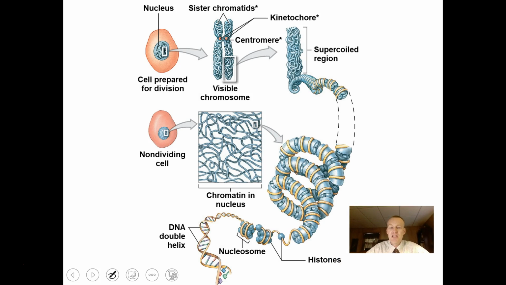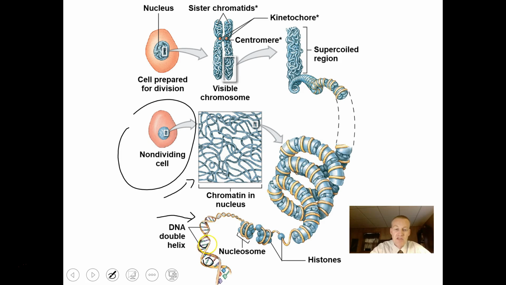And that genetic material inside of the nucleus in a non-dividing cell, typically it's all spread out, and it's in a form we call chromatin. And you can see that the DNA is here. It's made of those building blocks we talked about before, the nucleic acids. And I can see the little nitrogenous bases here in the rungs of the DNA ladder. That DNA is organized. It actually is coiled around nucleosomes, which are little proteins that help to organize the DNA. Histone proteins help to basically take these nucleosome beads and connect them together to compact the DNA, and you can see the DNA is becoming compacted in this little model over here.